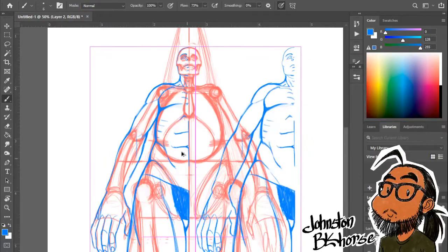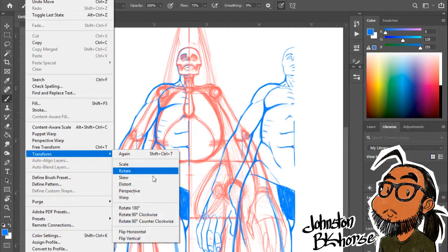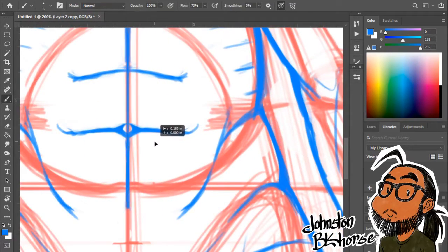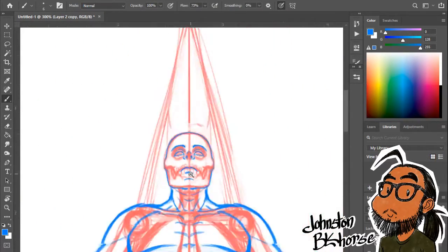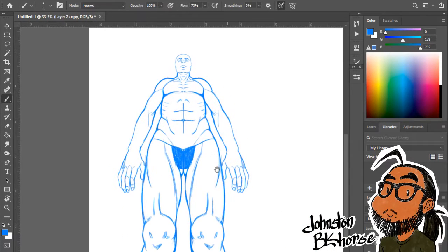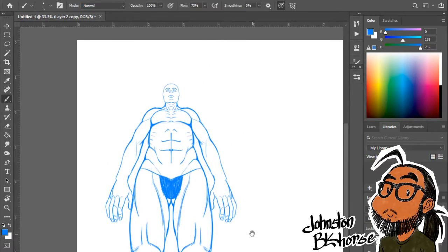Okay, let's try this again. Transform, flip horizontal. There we go. That's a bit better. Go ahead and flatten that.